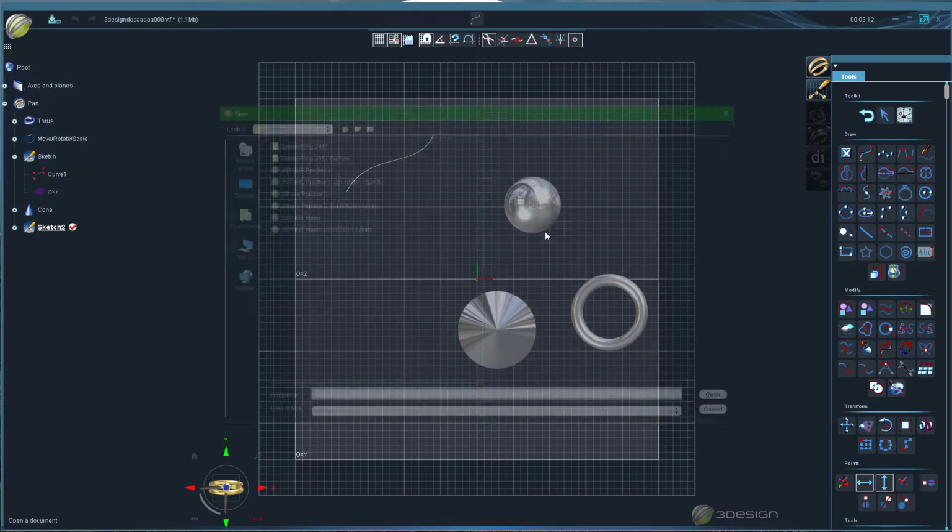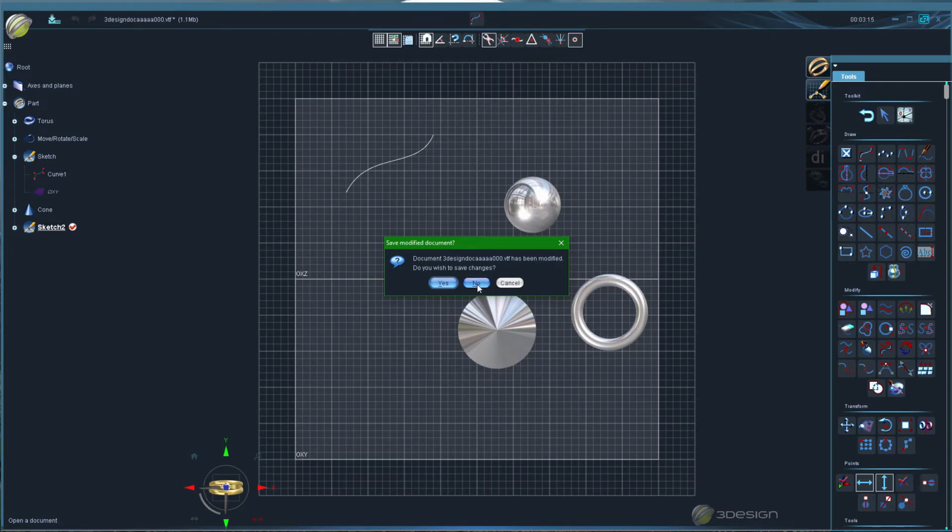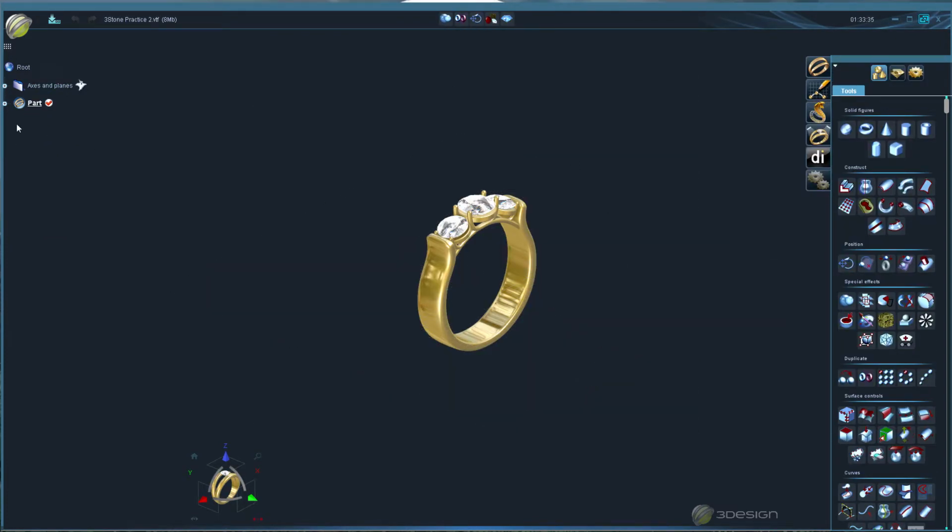So let me open a file here. We'll go back to this 3-stone ring. It's got a lot of history to it. And we open it up, and instead of just one simple part, you'll see main part. I'm not sure what that's for. You can't rename it, but all your parts will now have a main part, and that main part will be divided into 2 sections, the stack and the section for sketches. So now all of my solid items that I create, stones and other elements, will be in the stack, and all my sketches will be in order in the section for sketches.